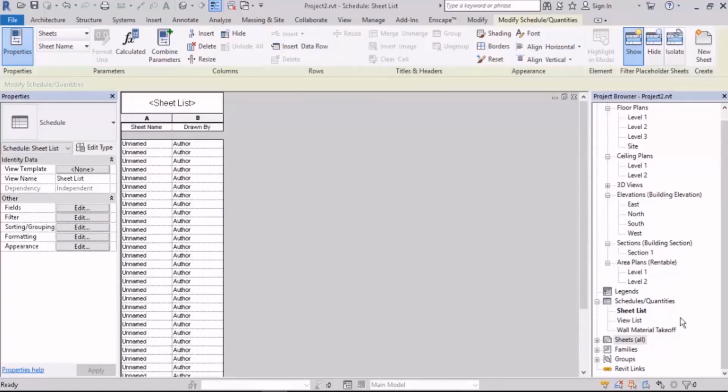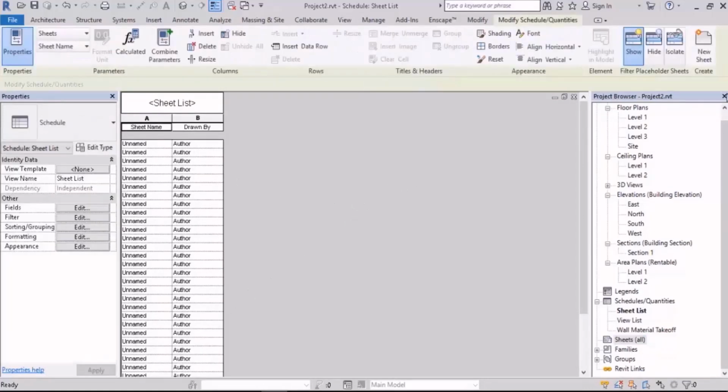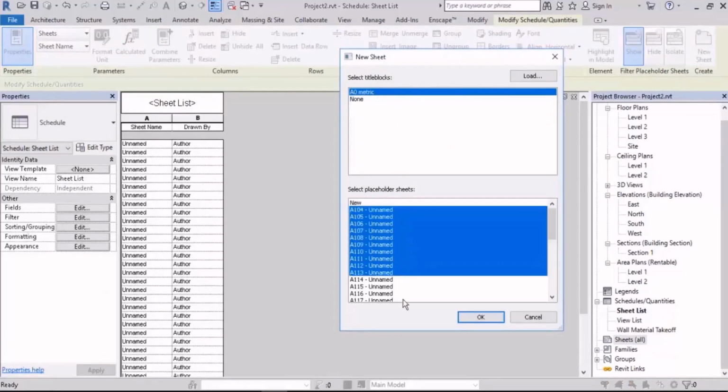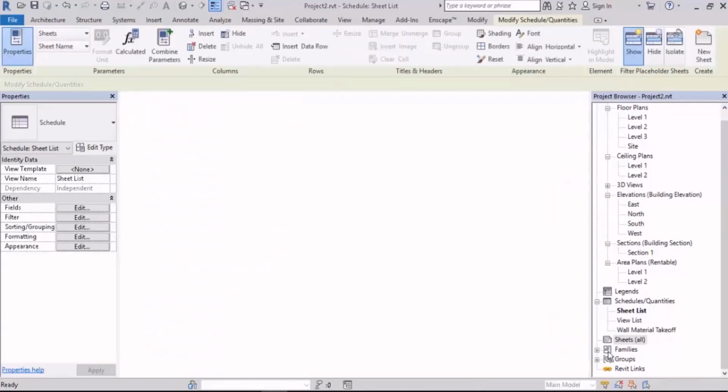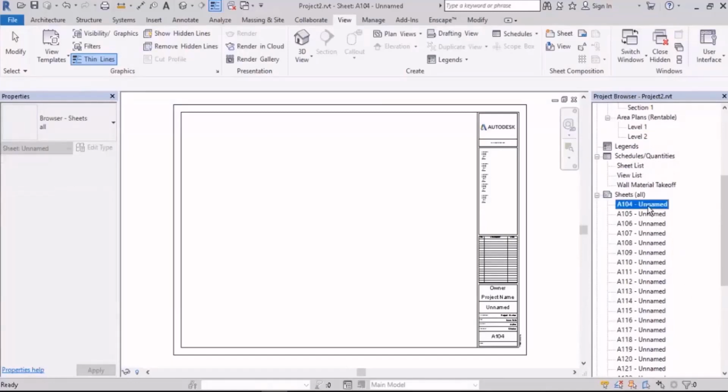Any number you want, but it's not added to this list. Well, after we do this, we need to do something else. We need to click new sheet. And what we select here, the one at the bottom, you need to select all of them and click OK, right? Instead of that. You see how nice that is?